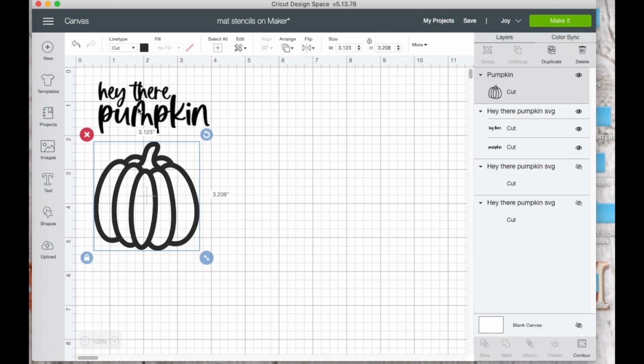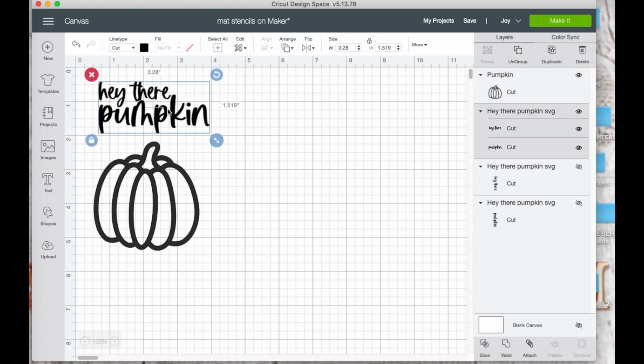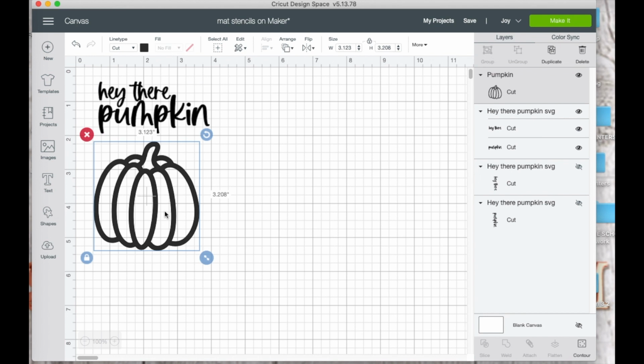The reason why I picked this one is because I wanted this part to be see-through so that you could see the really pretty bronze glitter shine through. All right, so I use permanent Joy black smart vinyl, and then I use just my Cricut white vinyl for the pumpkin. All right, so I'm gonna go ahead and send this through. I do not need a mirror or anything because it's on the Joy smart vinyl.